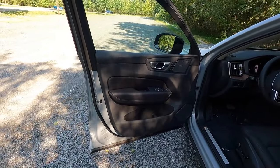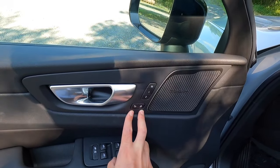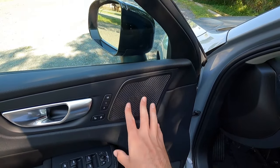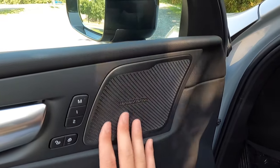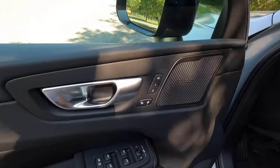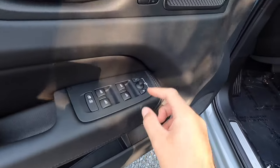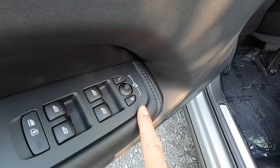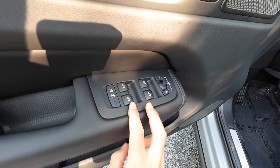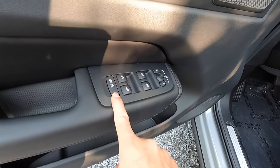Let's take a look at what the driver's side door panel has to offer. You get a satin chrome looking door handle, two memory seat adjustment settings, and your unlock and lock functions. This particular vehicle has been optioned with the $800 Harman Kardon premium sound system — that's what the Harman Kardon speaker surround looks like, a dark gray brushed speaker surround. All of this area is leather wrapped. You get a nicely padded armrest. Pressing the L and R buttons simultaneously will power fold in your side view mirrors. Automatic up and down windows at all four corners.